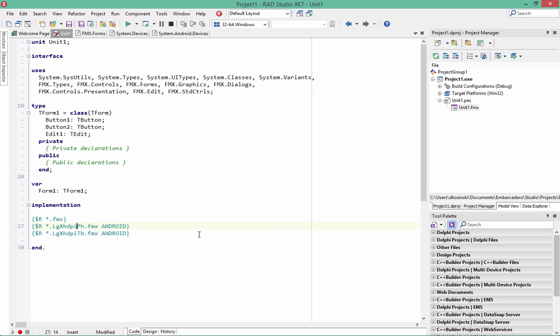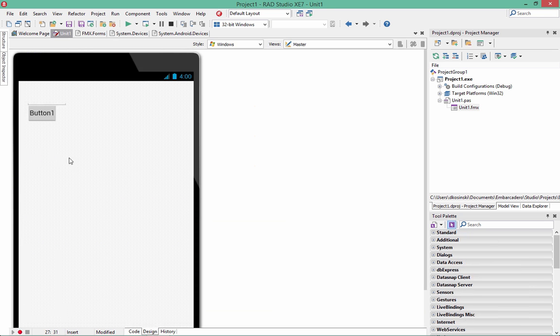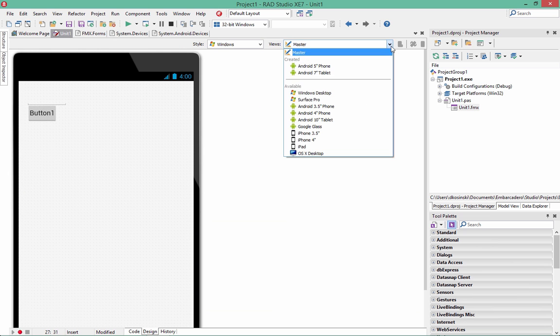So if you're running this application on an Android 5-inch phone, chances are that it's going to match this resource, which is the best resource to match the phone, and you'll get a screen that looks like this. If the device was, say, a 5.5 or a 6-inch phone, which one would it match?